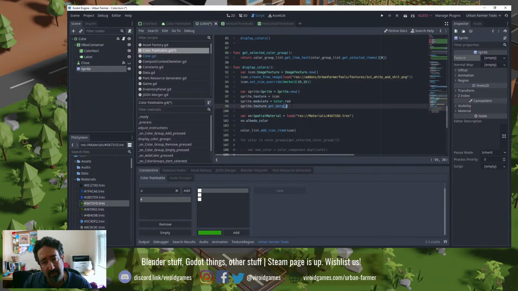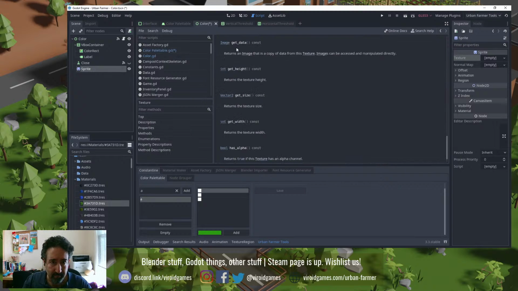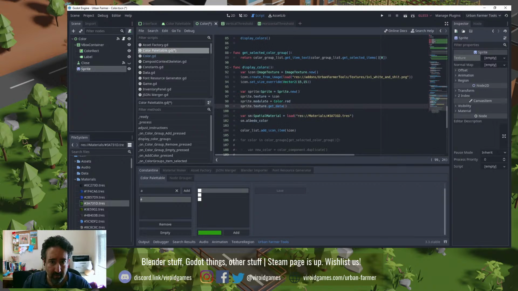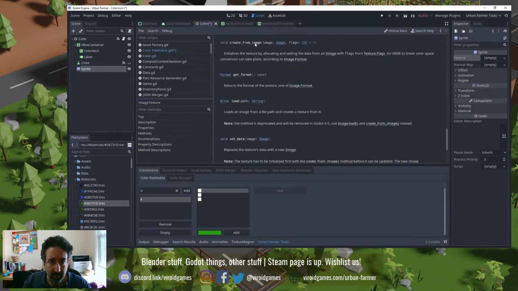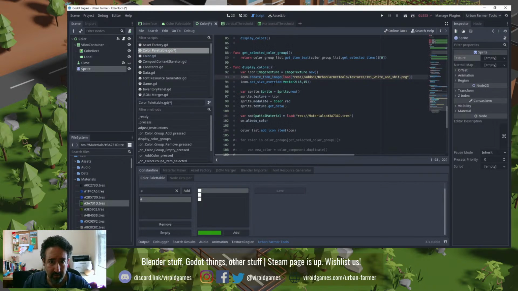Then we want to get the data, which actually gives us an image. That image, this is giving you the image, and this is trying to accept that image. So this doesn't have to be loaded from here. It actually has to be loaded from here. Okay.